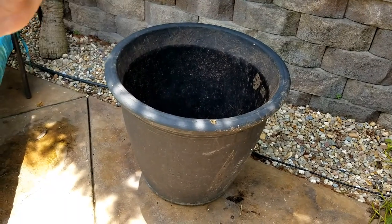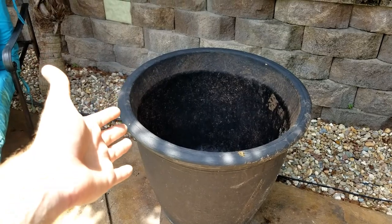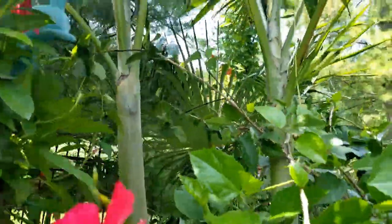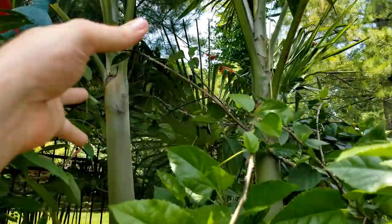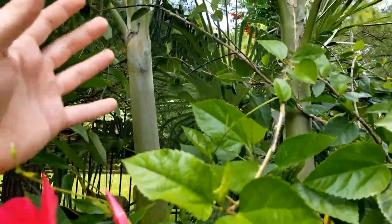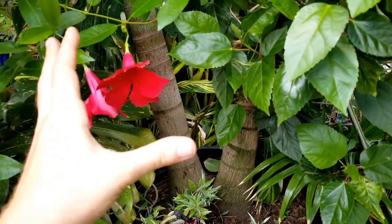In the long run, I think I'm going to have to do that anyways, because it's going to be a tight fit with the adonidia palm in here. And this adonidia, though it's hard to see back here because it's not working out on top of the milk crates, is actually a grade A palm. Palms come in A, B, C. A is the best. You want nice, thick, full trunks, healthy crown shafts, healthy foliage. Yeah, it's a nice palm.